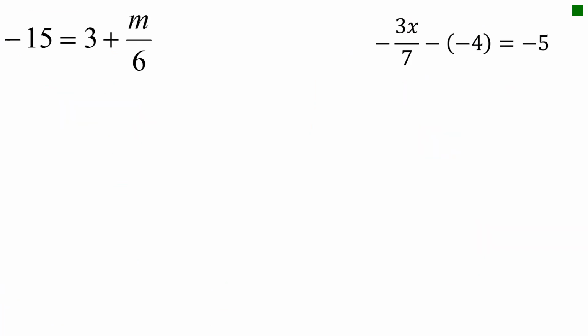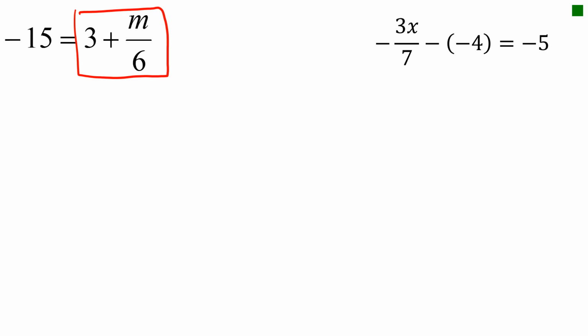All right, so on the next slide, whoa, look at this. We're getting fancy schmancy. We put the variable term on the right-hand side. So if you don't like that, remember, you can be tricky and just put your equals negative 15 over here and then cross this part off and you've got it the regular old way. But I want to go ahead and show you how to do this one just in case you don't want to do that.